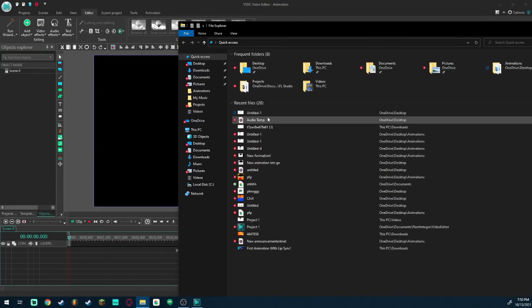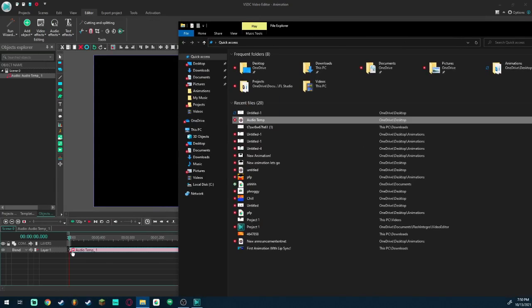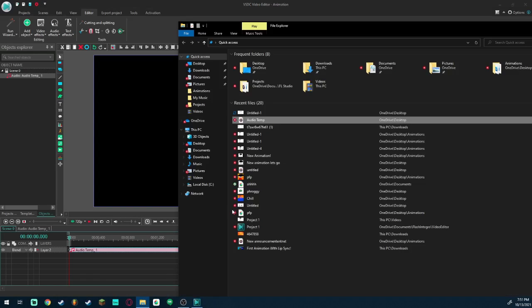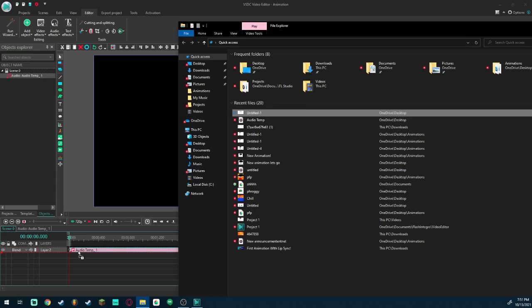You want to bring your audio, bring it to the bottom, and then you go back to File Explorer. And then you go to this one.